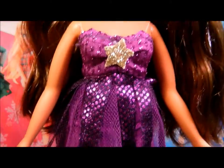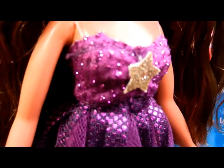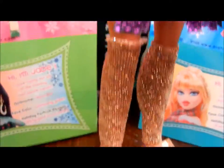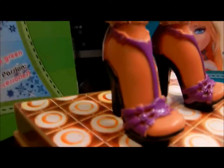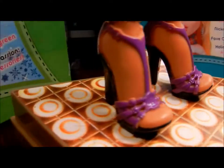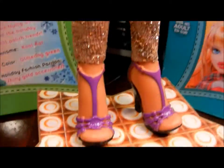But what she lacks in makeup, she totally makes up for with this outfit. It is so detailed. She is supposed to be kind of emulating a Christmas star, like the star on top of the tree. So she has this really glittery thing on top, and then a little gold star in the middle. And then the skirt part of her dress has this netted layer over that glittery layer that you can see under there. And then there are all these cute little, what do you call them, purple glittery fringes. So, you know, shake her around, she's like a showgirl. And then she has these really cute, super glittery, golden leg warmers. And then she has black and purple heels that are pretty strappy, the same mold that Express It Sierra had, but obviously in different colors. So her outfit is definitely really cool.